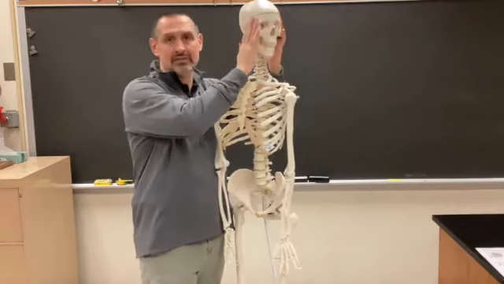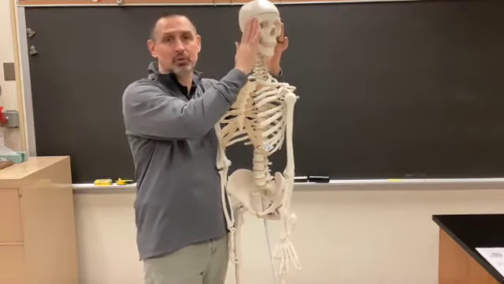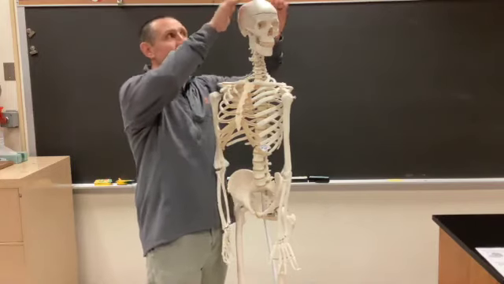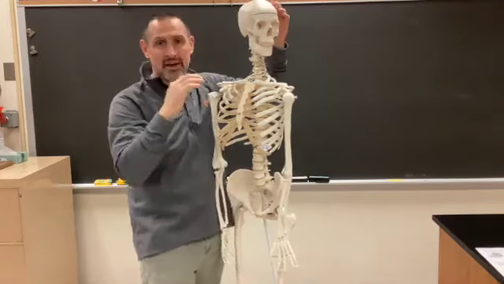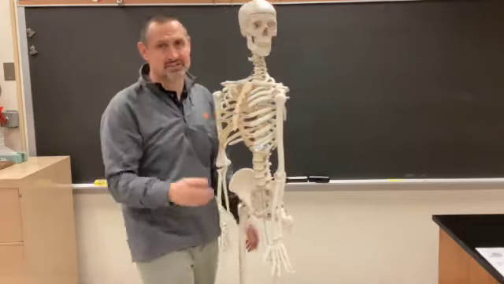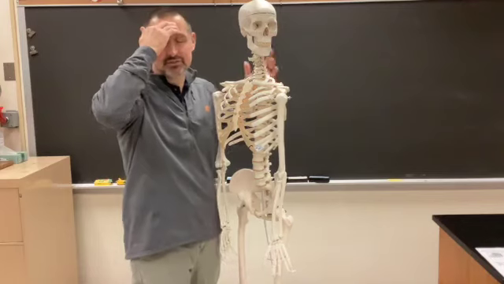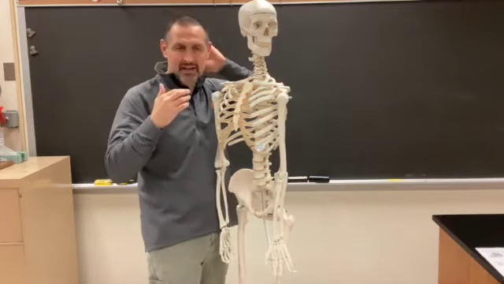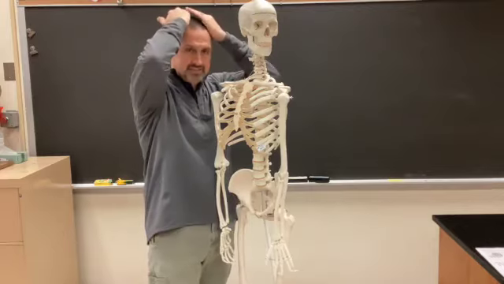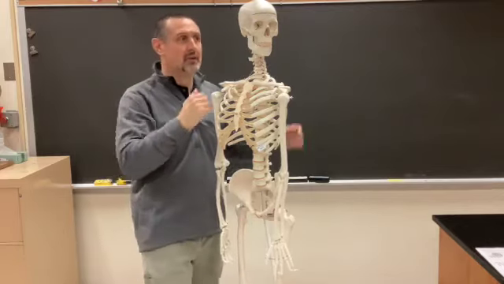Here on the side, if you have a headache, you're going to rub the temporal bones. So if you have a headache, rub the temporal bones, and at the top of the skull is a pair of parietal bones. So think pair of parietal. So let's just review those. In the front is the frontal, eyes in the back of your head, occipital. If you have a headache, rub the temporal, and then at the top, pair of parietal bones.